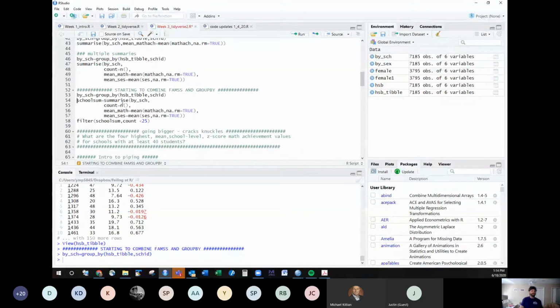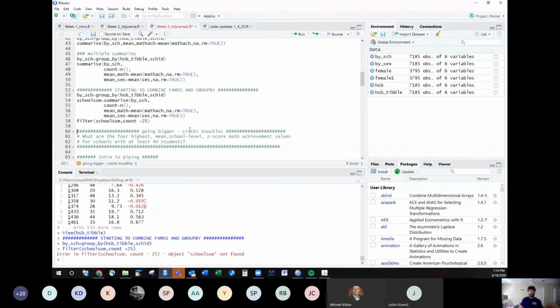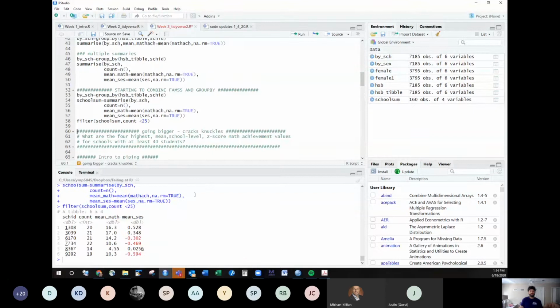And then not only do we want to summarize the data and get the counts and the mean math achievement that we did before, but now we're going to take out all the schools that had greater than 25 kids. Now instead of the 160 schools that we had before, here we just have 6 schools. There were only 6 schools that had fewer than 25 individuals.